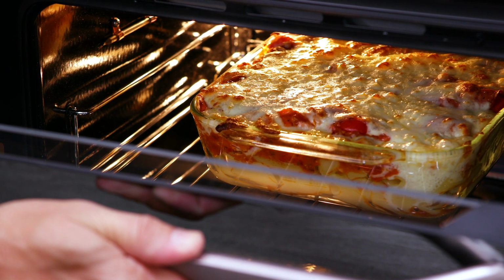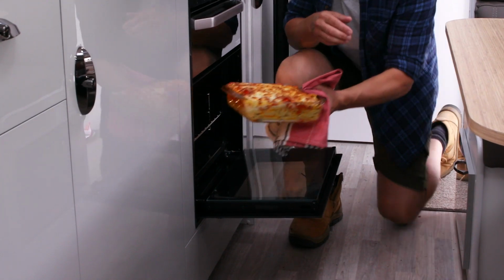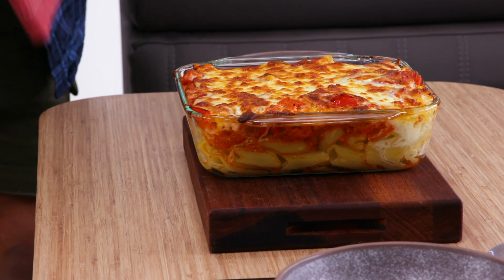Look at that, we're almost there. Our pasta bake is ready, guys. I'm going to turn off our Thetford. The pasta bake is exactly how I wanted it. Golden brown on top, nice and hot, ready to eat.